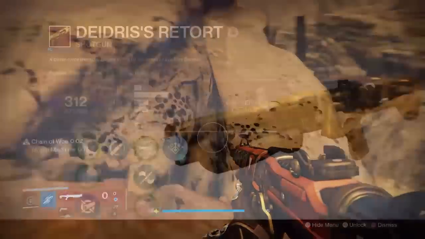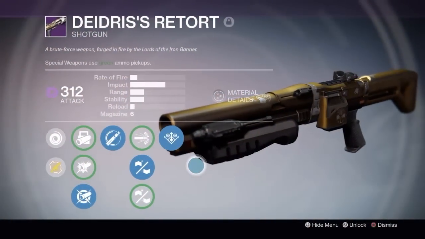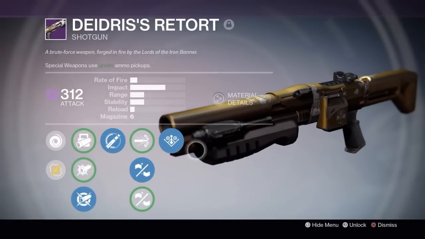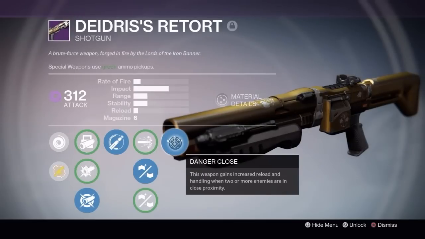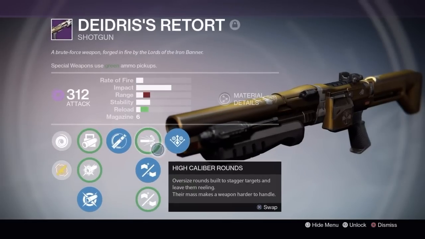We're going to move on to number 5. Number 5, we have the Daedrus's Retort. Right now, this might be the rarest gun in the game. In a week, though, it is going to be extremely popular, and everybody is going to have it.